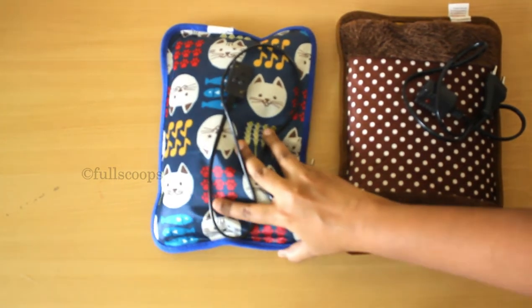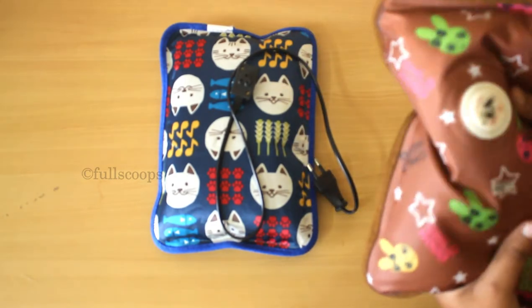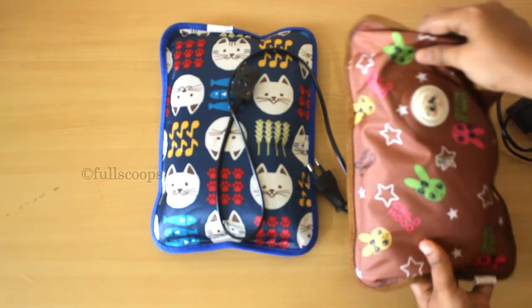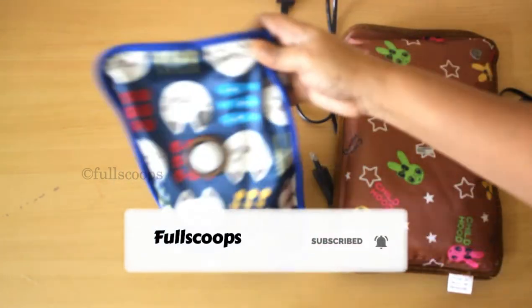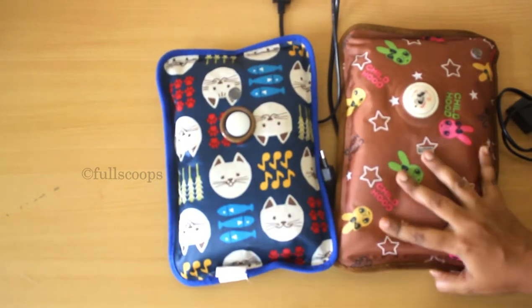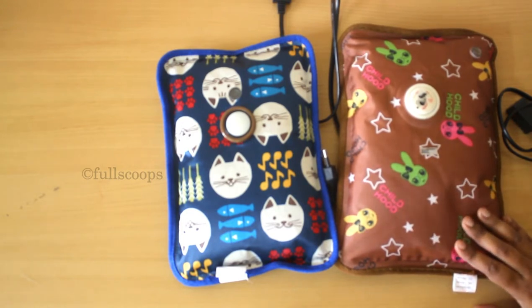You can just use it as many times as you want. These bags are not filled with water — they're filled with gel. These are one-liter capacity bags. I find this size more convenient than the smaller ones, which are 600 ml. The larger size is easier to use for neck pain, back pain, or leg pain.